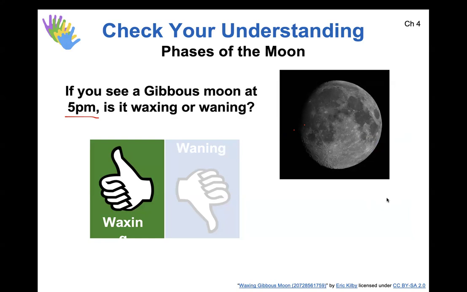know these rules, because you can look at the phase of the moon and tell somebody, oh, hey, that's a waxing moon because of what time of day it is and when you see it. So like if I see a crescent moon and I see that crescent moon in the morning, around 7 a.m., then I know that what I'm looking at is a waning crescent, because this is a moon that's on its way to becoming a new moon.